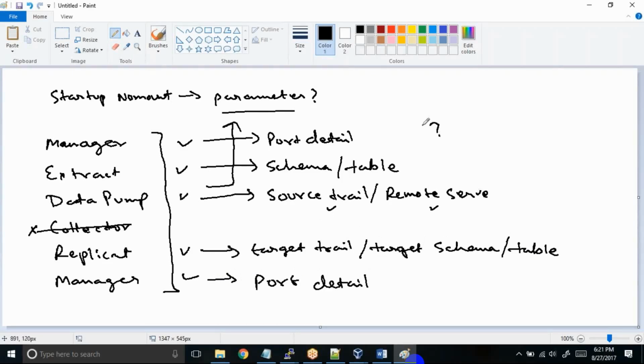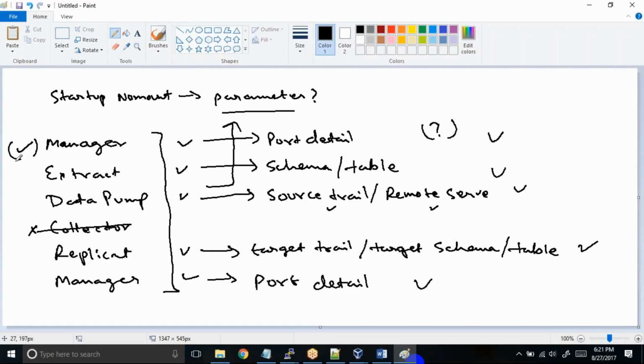So who tells all these things to these processes? You as a DBA have to tell all these things to these processes. And how? By creating a parameter file for each process. Okay, one thing is very clear: for every process to work, you have to create a parameter file. What all to put inside the parameter file, how to create it, and where it is stored, all those things are secondary. We will be looking at it later. Right now, the first thing we have learned in Golden Gate is, for every process, we are going to create a parameter file. So let us get into the first process, that is manager.